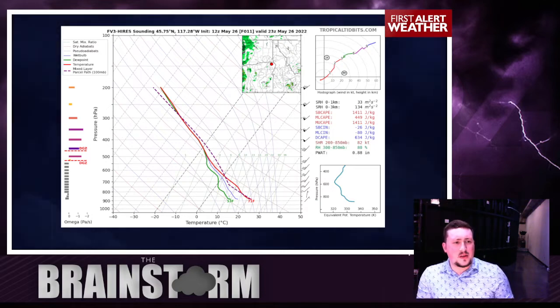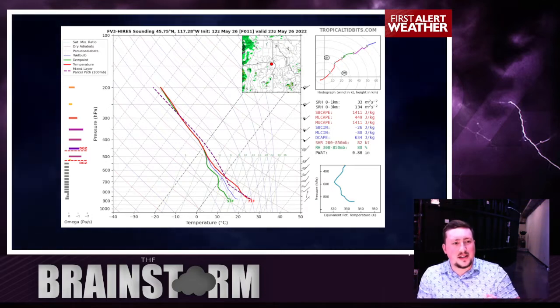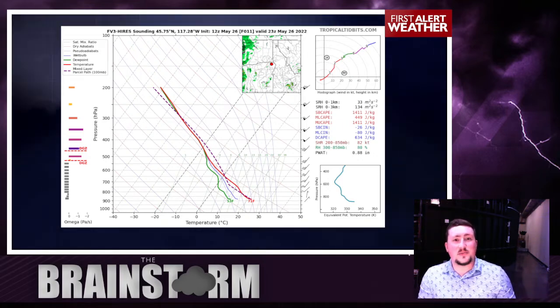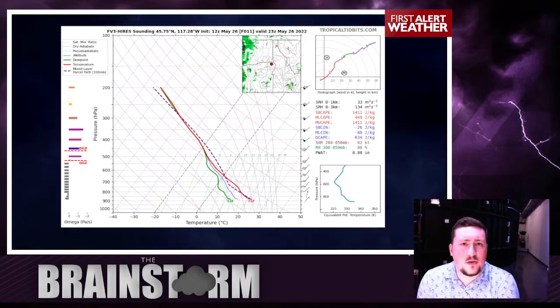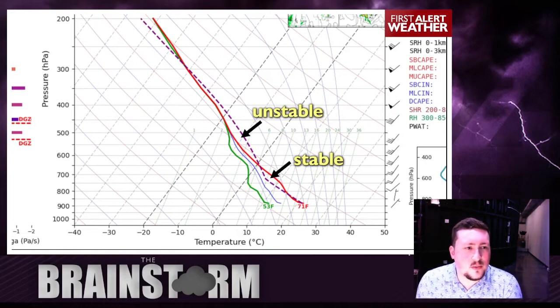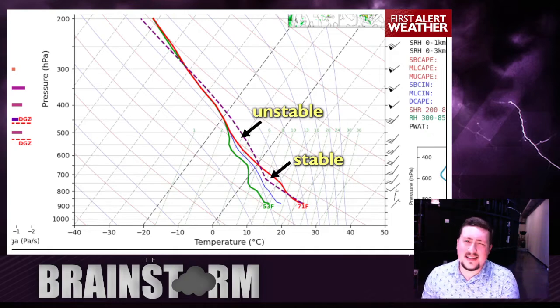So you have the red line, which is your temperature, the green line here on the chart, which is your moisture content, and then the purple line. The purple line is basically simulating, all right, let's take some air from the ground, let's rise it up through the atmosphere, and how does that go? And so what do we see? Well, we see areas where we have more warmth, more energy from that air that's rising than the surrounding atmosphere around it. And you'll also see areas where we have stability, where the atmosphere around that rising air is a little bit cooler.